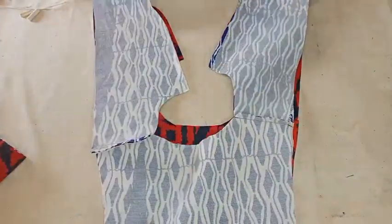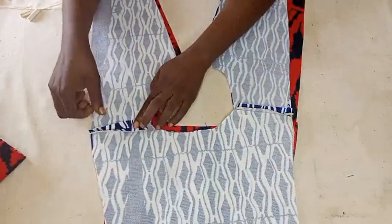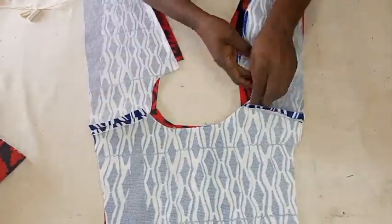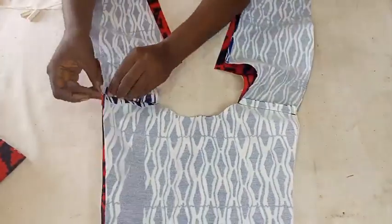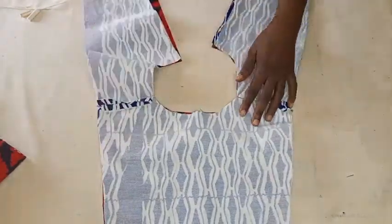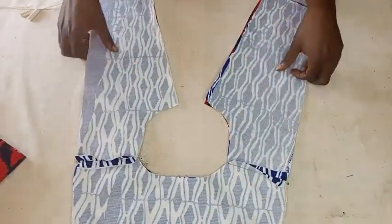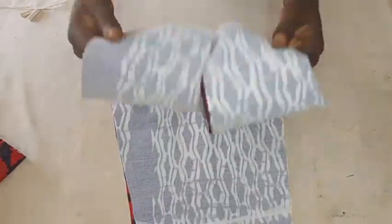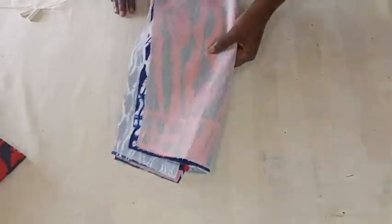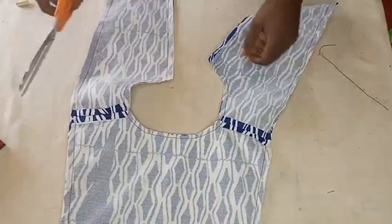I place the two upper parts good sides facing each other. I'm going to pin the shoulder lines, arrange it well so that it matches perfectly. I'm going to sew all round. So I'm taking it to the machine to sew it all round. So this is it, already sewn.